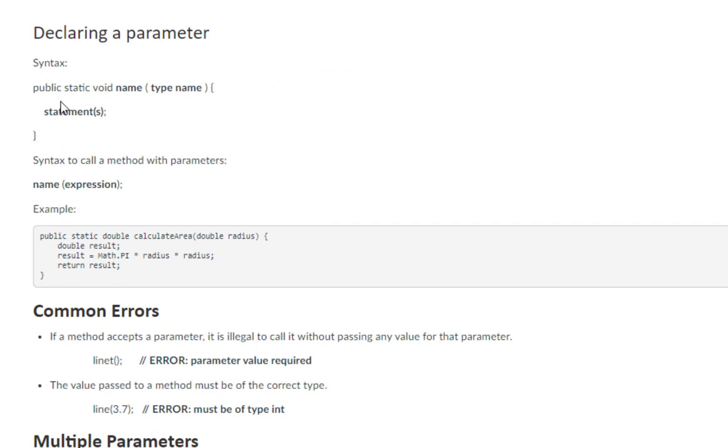Let's look at how to do this. Generally, your method header, this is a method header, has so far been starting with public static void. Then we make a name up, and here's the new part, type name. So type is your data type. For 7 and 13, it'll be int. And then this is just a variable name. It's called a parameter variable. I just call it parameter for short, but it's just a name you get to make up. Remember scope last week? The scope of this name is only within this method. And then there are the statements in the method.